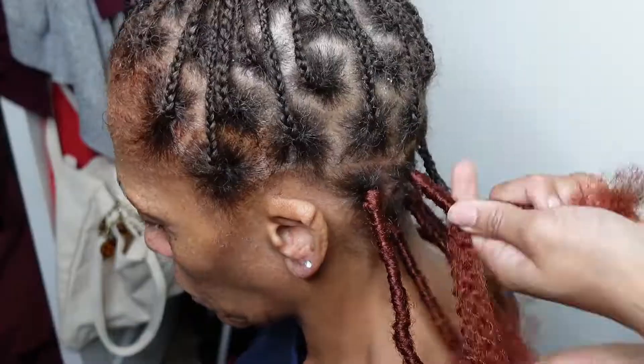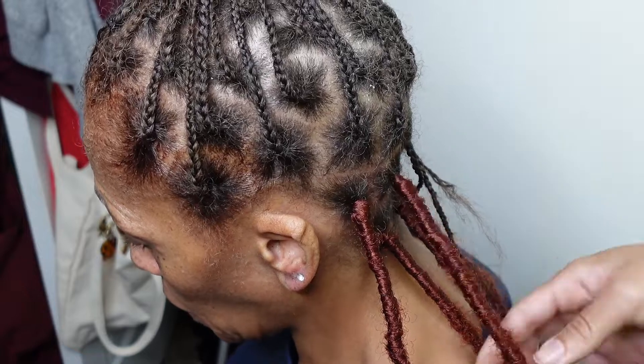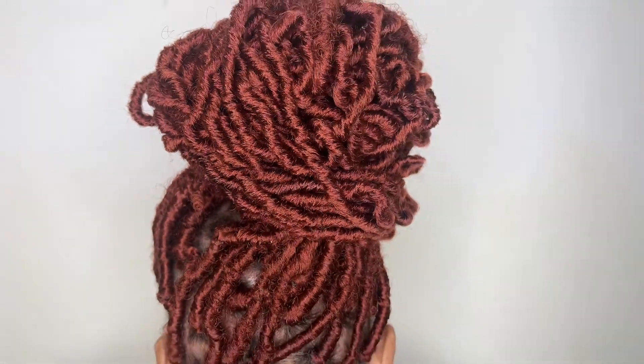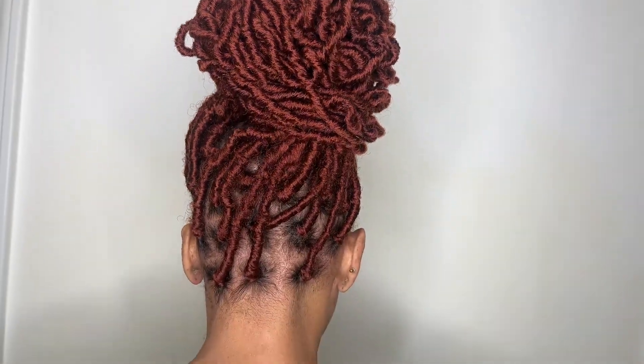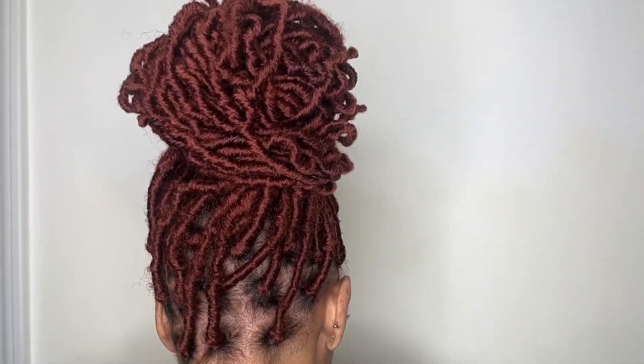Because this hair is textured and curly, you don't have to use glue at the end — you just keep wrapping, and once you get to the end you wrap it upward. Here's the final look! If you guys recreate this look, make sure you tag me on Instagram or TikTok. Bye!